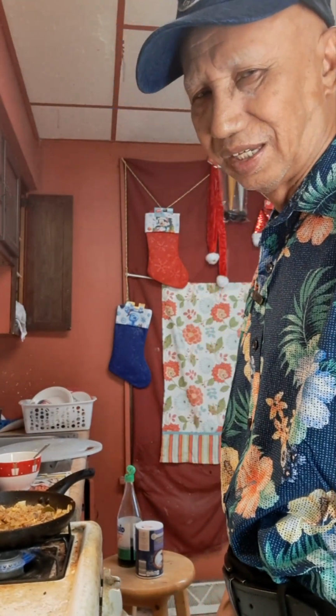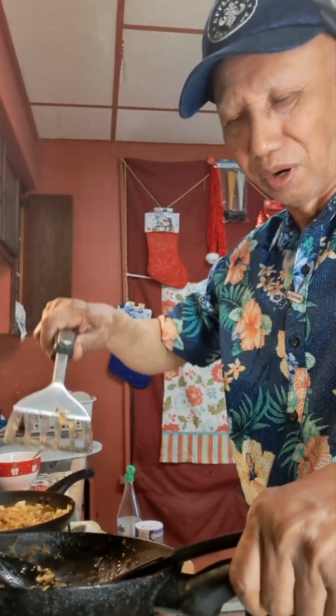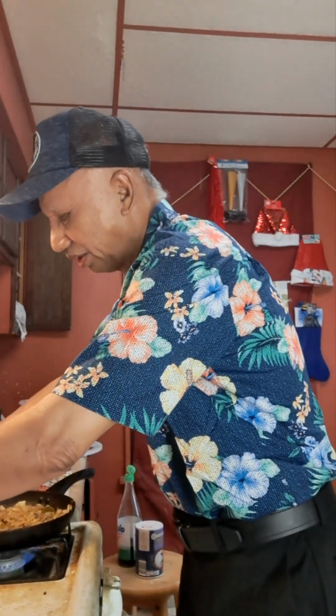Can you copy my recipe? And you can fry like that. The spicy chicken, okay? First, chicken meat. Then boil with water. Then we have to take off bones. We have to take off skin. Then only chicken meat. Then we crush it a little bit. Then we can leave it.